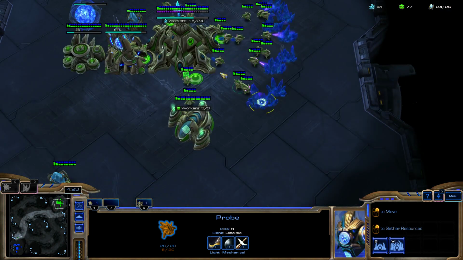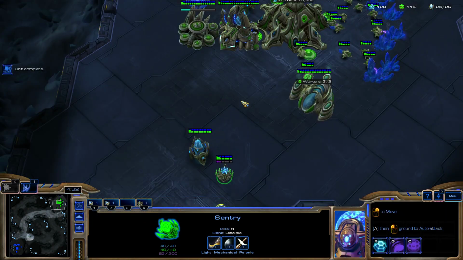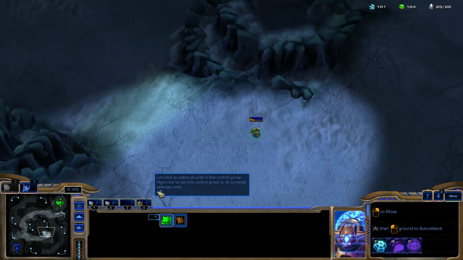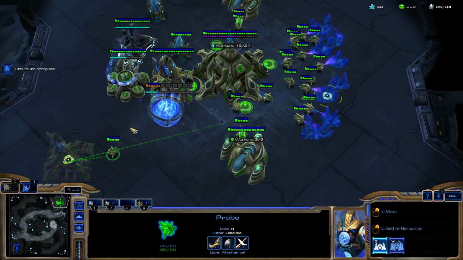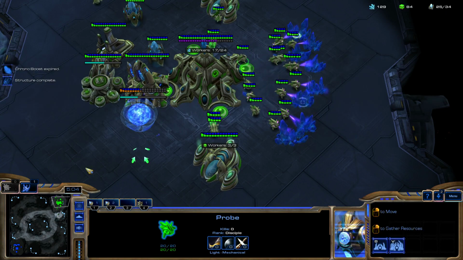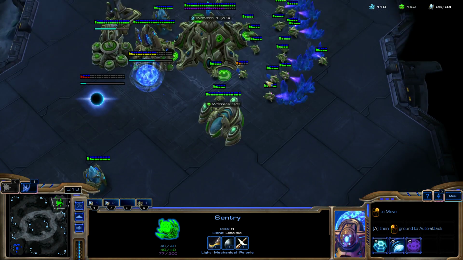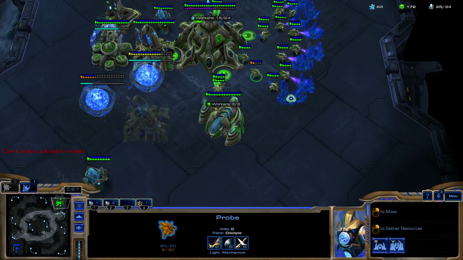Now once you get up to 16 probes on your mineral line, you are more or less safe to stop getting probes. You can pretty much stop your probe production and then start thinking about getting your gateways up. Actually, I'm going to build the Dark Shrine first. Now we're going to put it back as far as possible in our base so we can prevent it from being scouted. And basically by getting the sentry, we avoid any potential 4-gate pressure, which usually comes at around 5:30. So we're definitely going to want to avoid that from potentially happening.